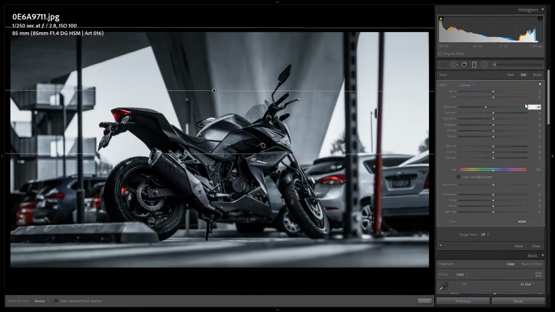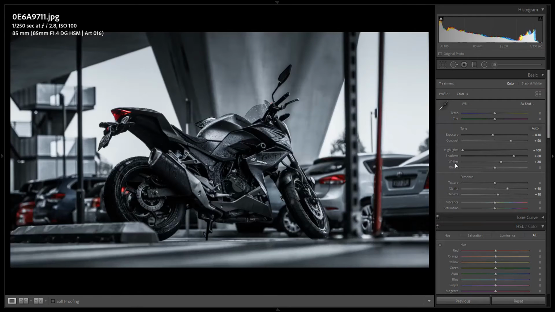Minus 0.91 for the exposure, and for the clarity I think we'll increase that to plus 20. Yeah, that looks good, and we'll create another one for the bottom.